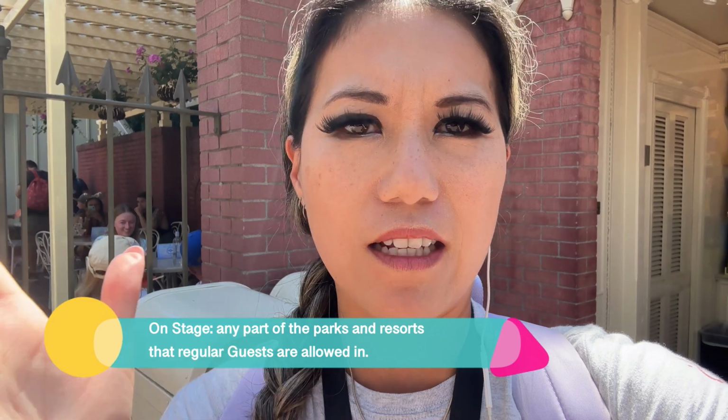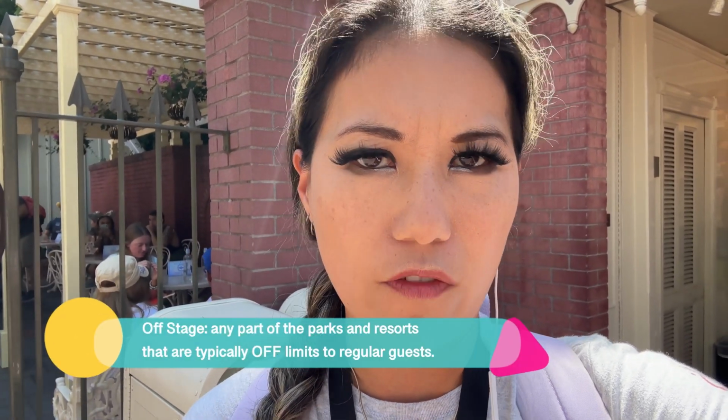So I can on stage during Main Street, and then we can take as many photos as we want. As soon as we get backstage, there will be no photography or videography, which is totally fine. But I think you also get a photo pass photo once you're backstage. As part of the tour, you get a drink. They have a choice of Sprite, Diet Coke, Coke, or water. And then you also get a cookie, and they'll accommodate for any allergies or dietary concerns.